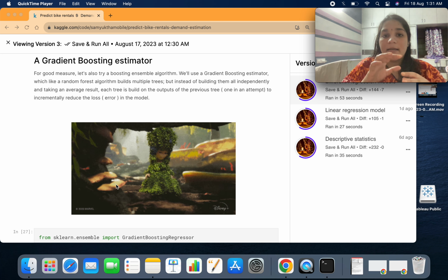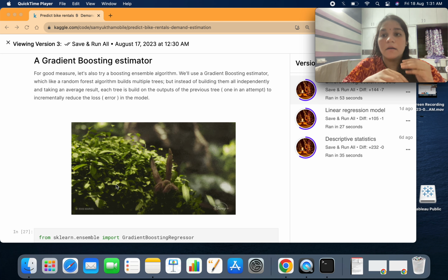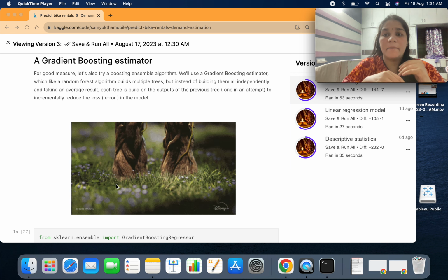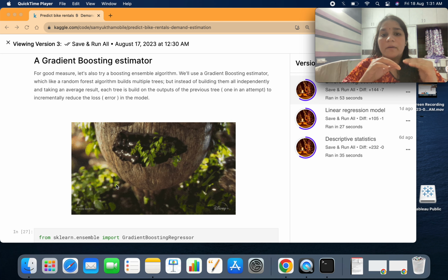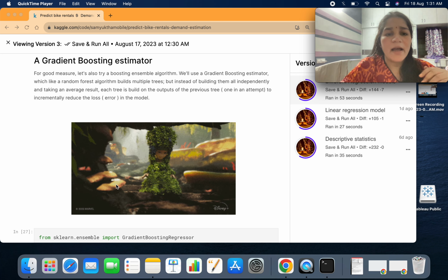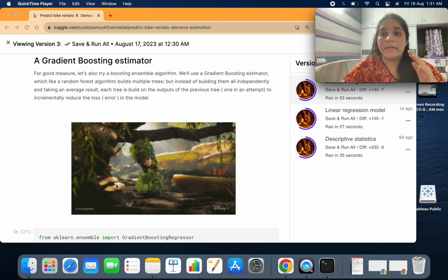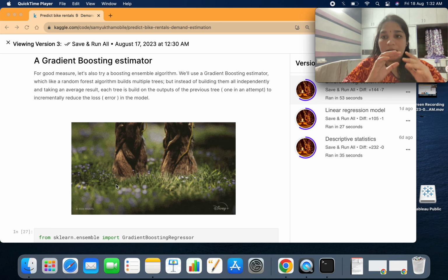So the gradient boosting estimator is similar to that. The decisions about the new members are made by the previous members, and only based upon the outputs of the previous trees is the new tree constructed. It is done so that there is lesser loss to the company and fewer errors in the model.